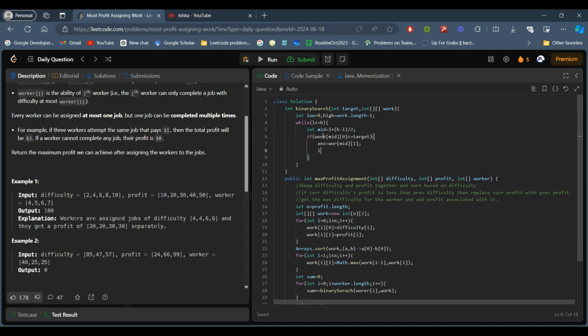That's why we will increase the lower pointer to mid plus 1.